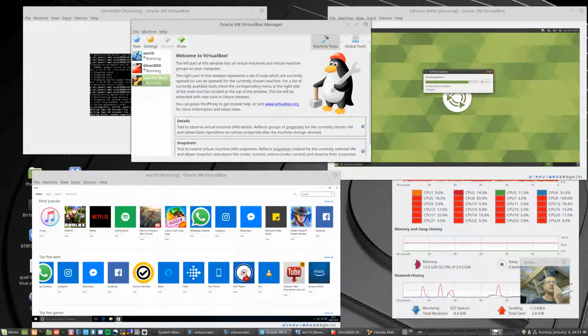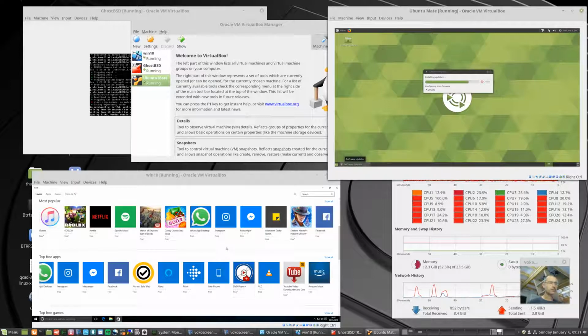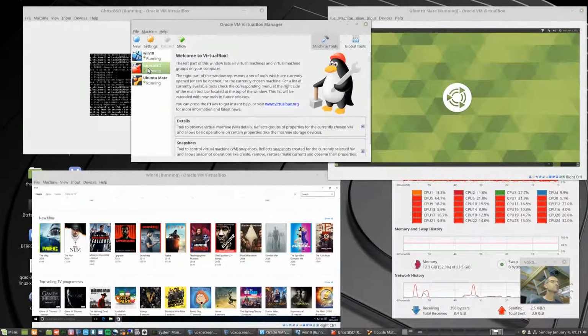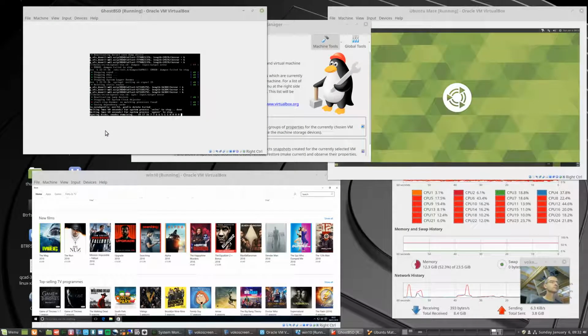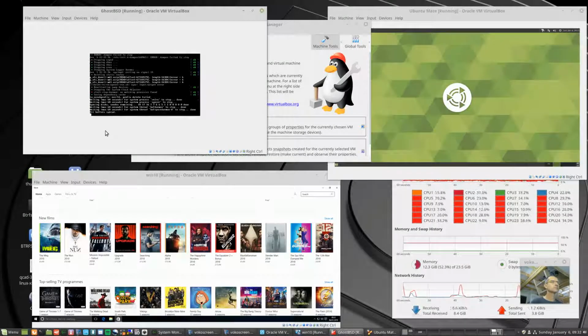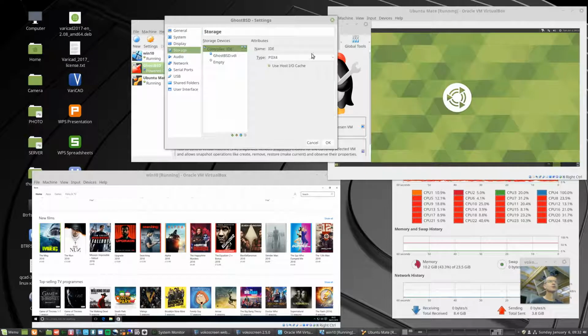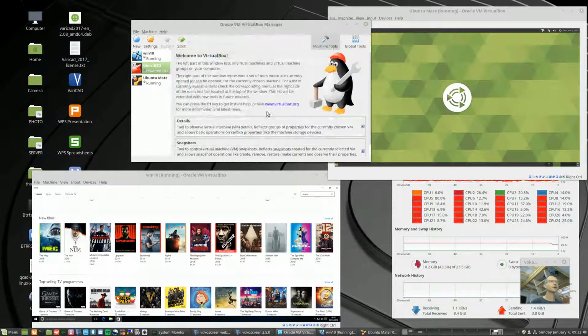So when that's finished. Okay, so Windows is currently usable. Ubuntu is currently usable. I made a mistake on GhostBSD. My mistake. Let's make sure that storage device is gone now. It is. Okay, start.